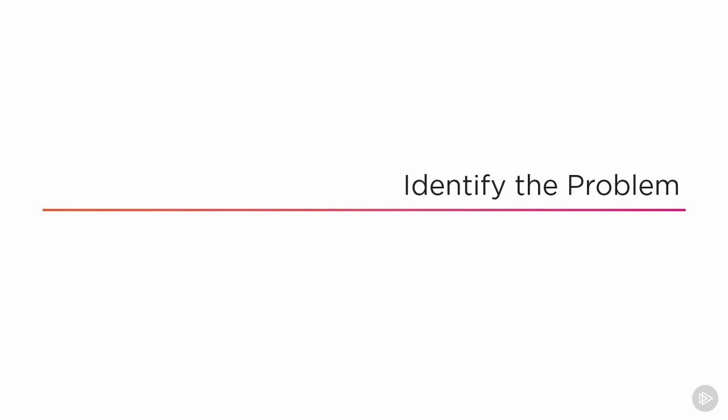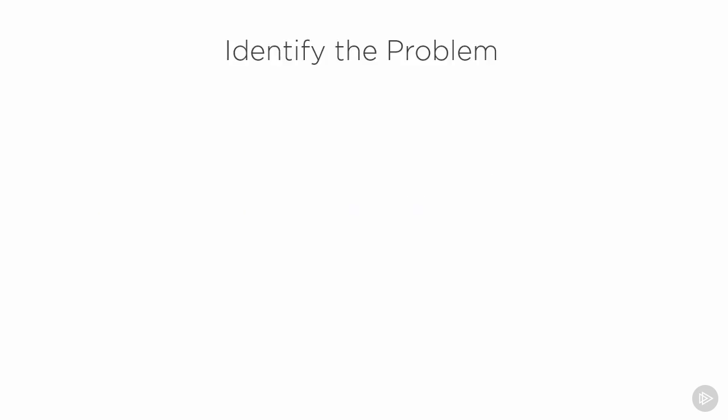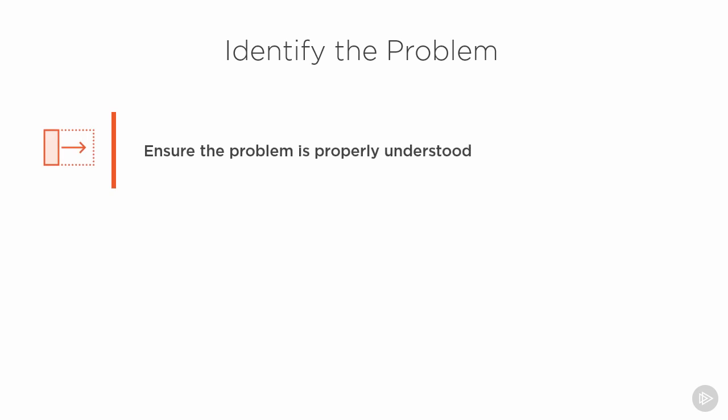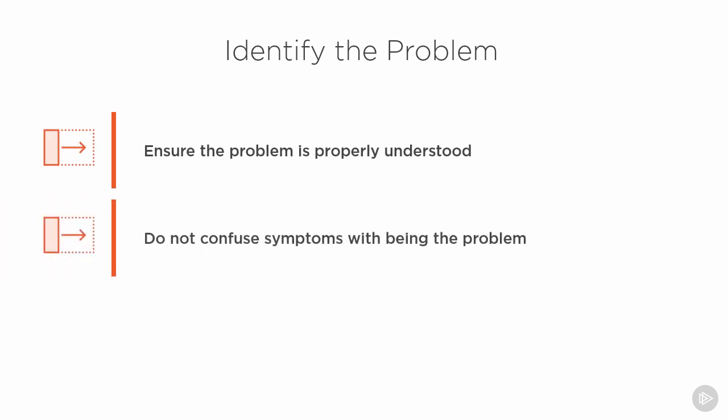Identify the problem. This is the first step of the troubleshooting methodology. And in some cases, you might get a help desk ticket from a user that simply states, "The computer's acting funny." Unfortunately, that's not much to act on, so we need to dig a little bit deeper. When we identify the problem, we have to make sure, in fact, that we first know what the problem is in the first place. And we want to make sure that we don't confuse symptoms with the problem itself, the root cause of the problem.